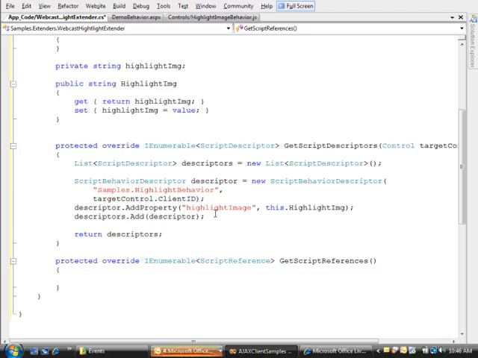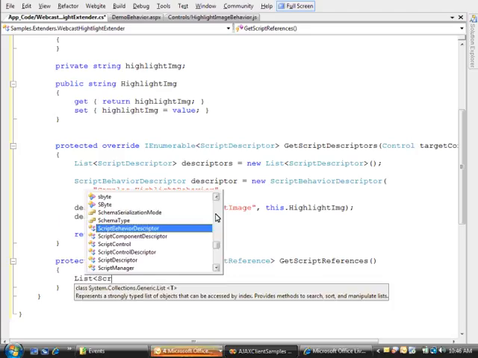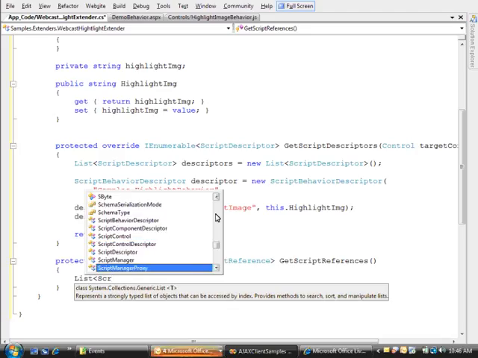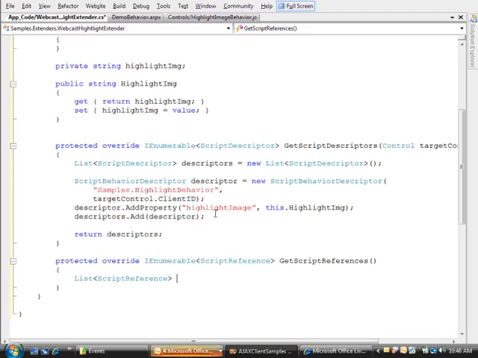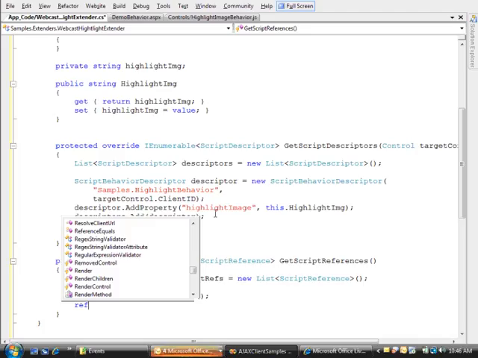Now this side, where we get script references, is considerably easier. In this case, all I need to do, again, is I need to create my collection. So let's do a list, and in this case it's going to be script reference. And we'll just call this script refs. And now down here I need to create the script reference to our script and then add that script. So I'm just going to do script reference equals new script reference.